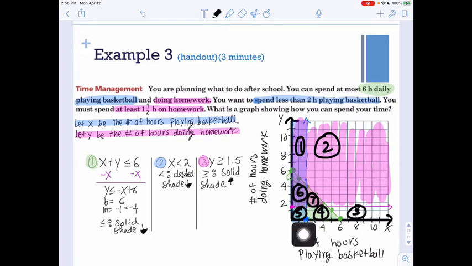Since we have 3 different inequalities graphed on the same graph, we have quite a few different regions to look at. Region 1 contains the blue and pink shading. However, in order to be our solution region, we need all 3 colors. Region 2 has just the pink shading. Region 3 has no shading. Region 4 has just the green shade. Region 5 has the blue and green shading. Region 6 has the blue, green, and pink shading. So this has all 3 colors.